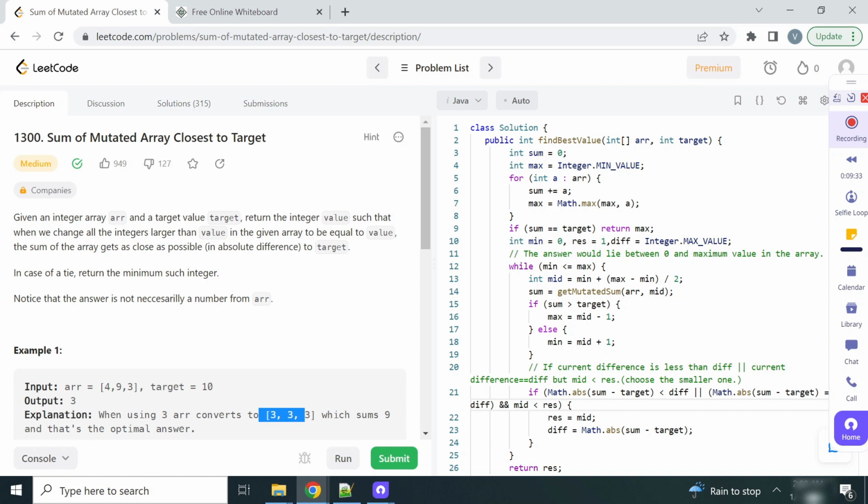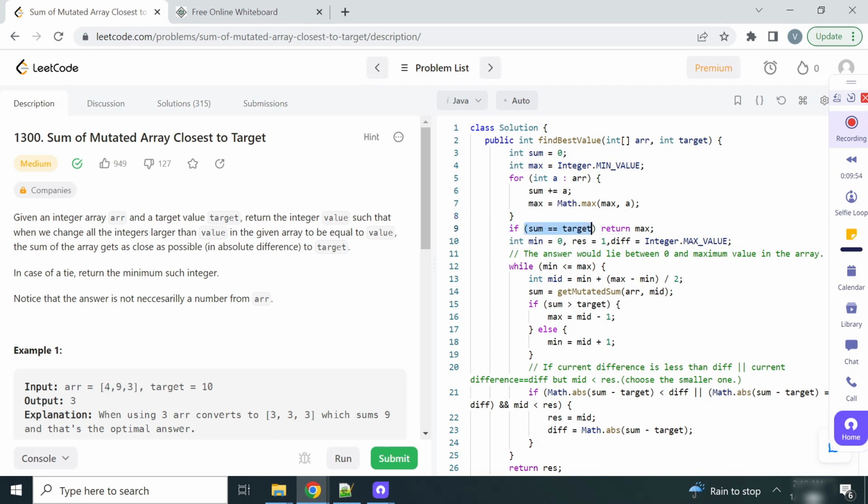So here we have initialized our max value, and we will calculate the maximum value for the starting iteration, the first iteration, the max value from this integer array.